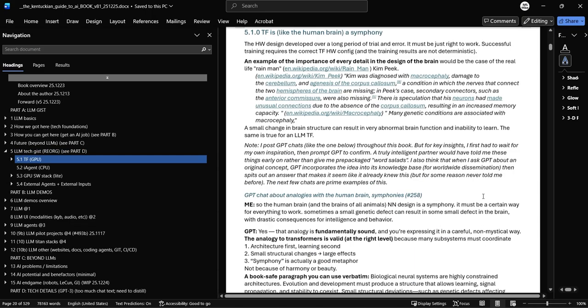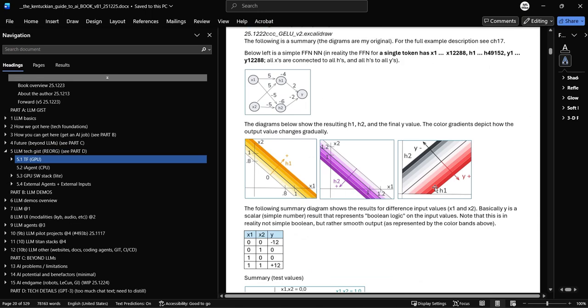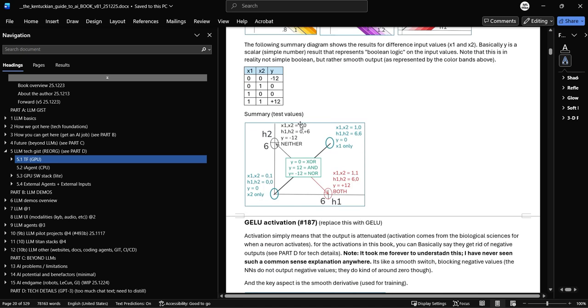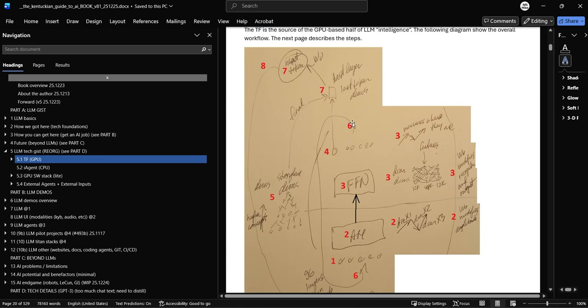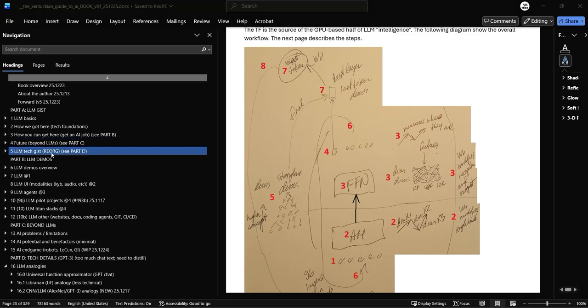This gets into a lot of technical aspects. These diagrams are my own. You'll see diagrams like this one right here. I'll make a nice pretty diagram in the future when I'm sure that everything is stabilized. Writing is rewriting. I've rewritten this document I don't know how many times. So that was part A.